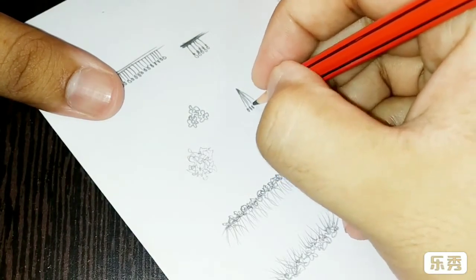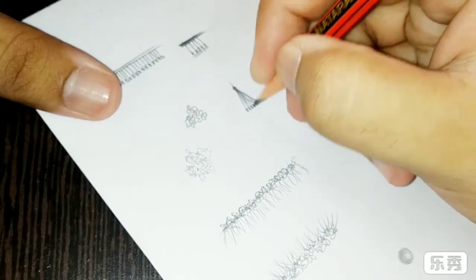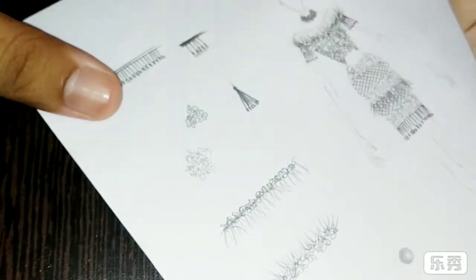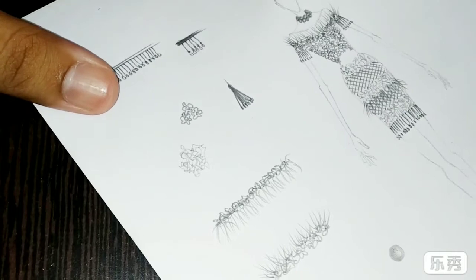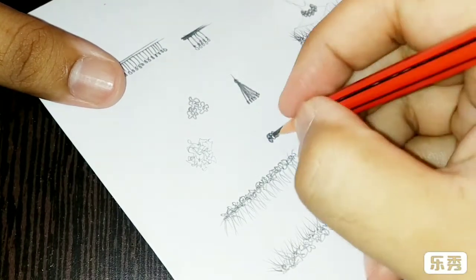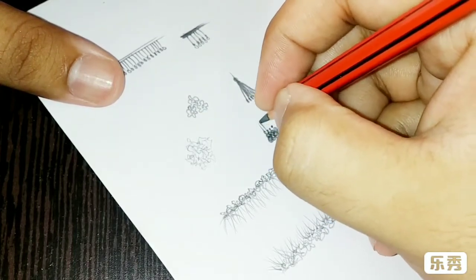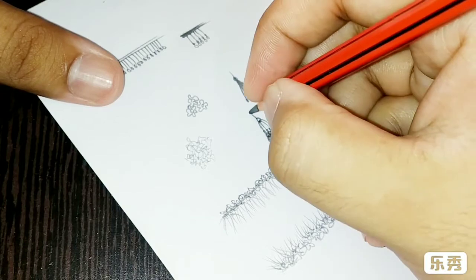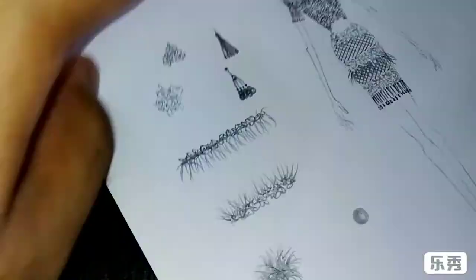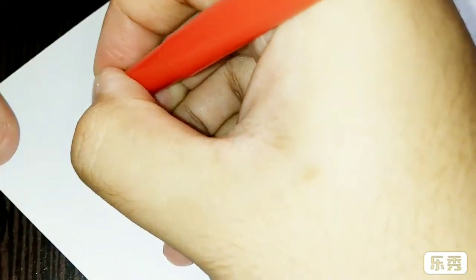Now tassel. Another type of tassel can be like this. This is more delicate. Above one is conical and bottom one is a little rounded at top. Okay. So let me name them for you.